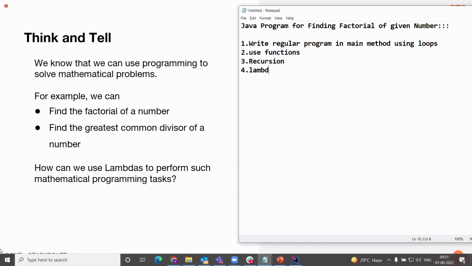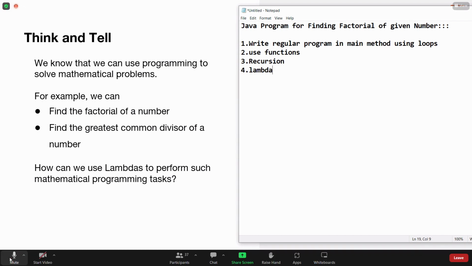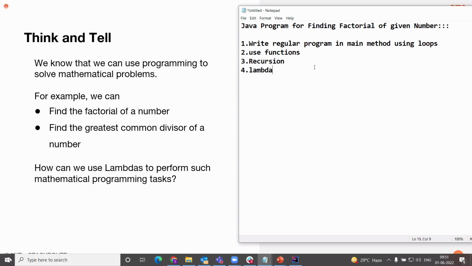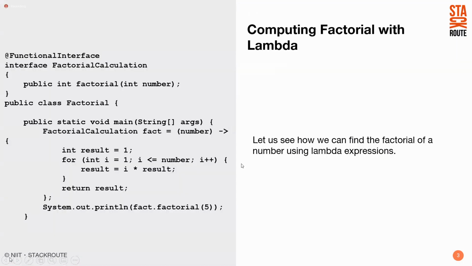Can I use Lambda? Yes, ma'am, it is possible. If you write anything with a function by passing a number and returning the factorial value, the same thing you can do with Lambda. In step number 1, you should have an interface, and the interface consists of one abstract method, with no body. See here, it is taking a number. If I pass 5, I should get 120. If I pass 4, I should get the appropriate value. So this is important. And then this is my Lambda block.